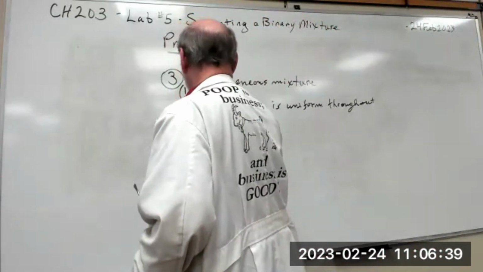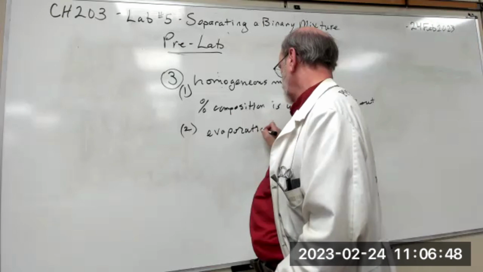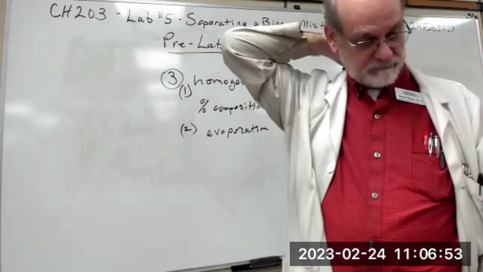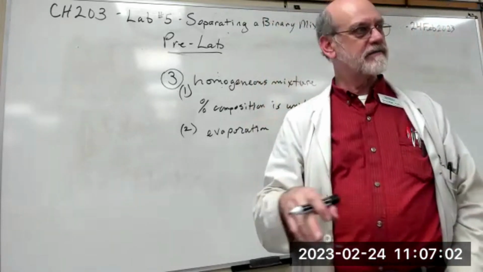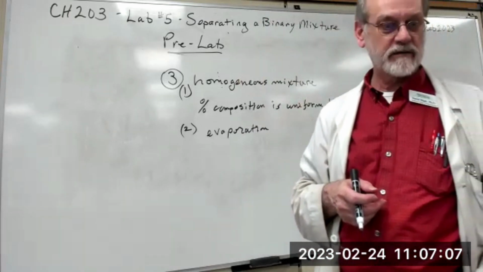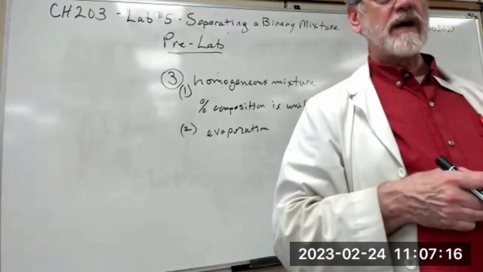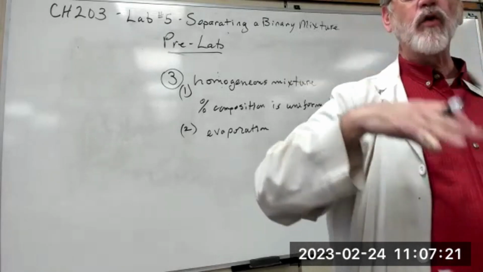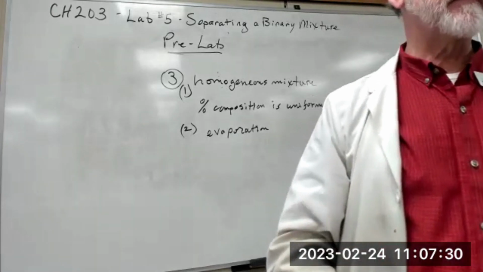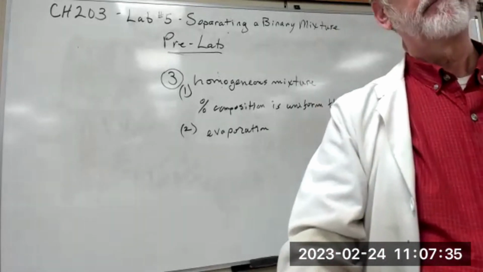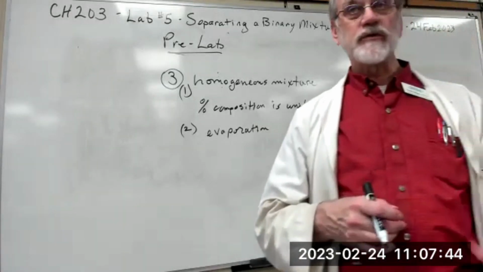Let's see, that was the first part. Second part: evaporation. What is evaporation? Heated to remove. Yeah, you convert a liquid to a gas to remove it from whatever, usually by heating. Now you can also convert liquids into gases by reducing the pressure. At lower pressure, you can evaporate liquids at lower temperature. Actually, that would be different. Evaporation is liquid to gas. I'm thinking of sublimation, going from solid to gas. But if you reduce the pressure, then you don't have to put as much heat into it.